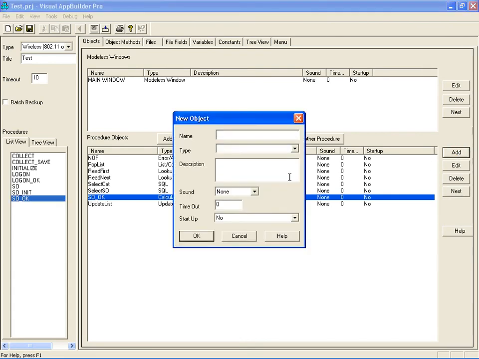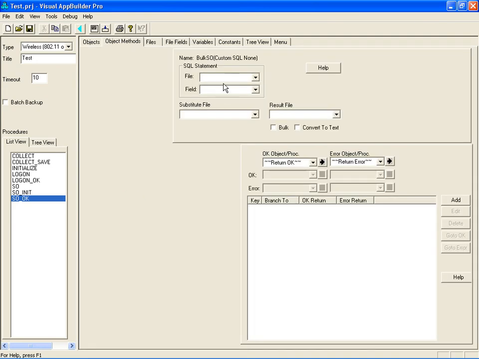So to finish this off, what we need to do is come here to create a new object. And this is going to be our custom SQL object. And here we specify a constant that contains our SQL statement, and our substitution file, which is this one. So any place where a tilde character appears, and they're in order. So if you have two tilde characters, then we will read them sequentially starting at the beginning of the substitution file to make those runtime substitutions. And then our results will go to our only custom SQL table that we have defined here, and we will check the button for bulk.